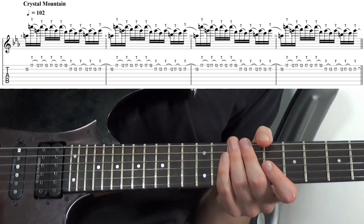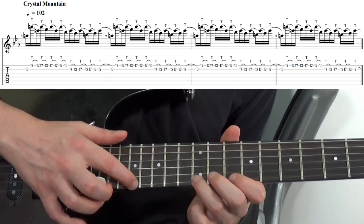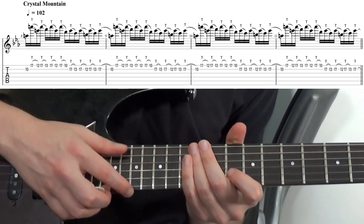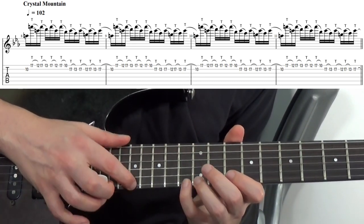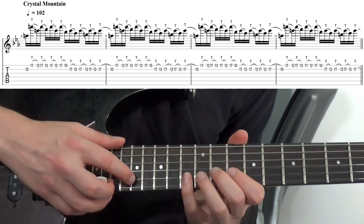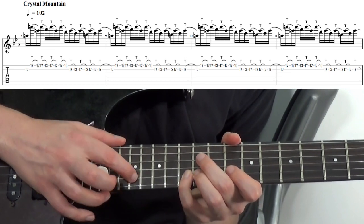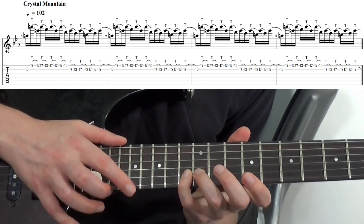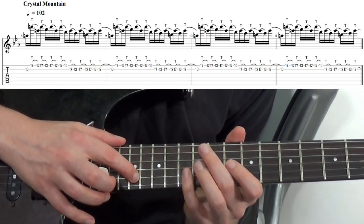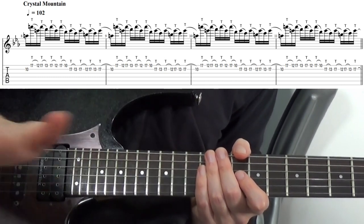So I'd suggest thinking of the first 9 notes as one sort of chunk, and get that under your fingers first. And then do the same with the next 7 notes. The good news is that this bar just gets repeated 4 times, so once you've got that down, you've got the lick in the bag.